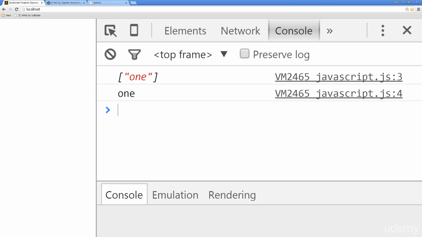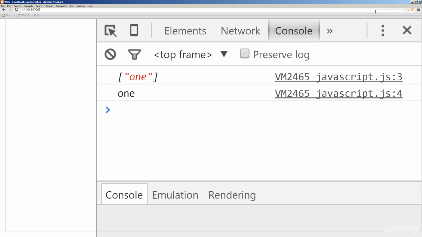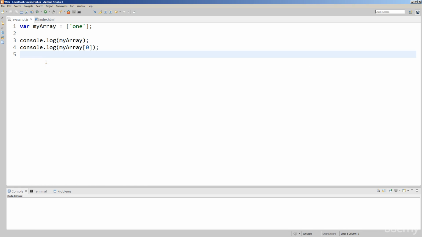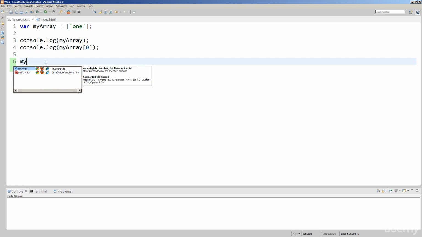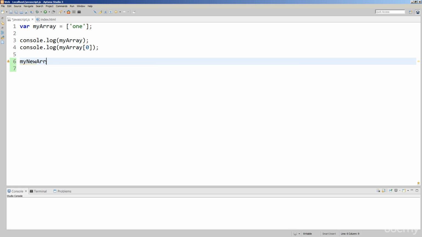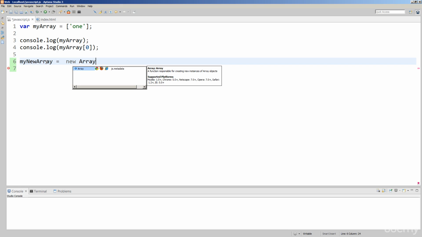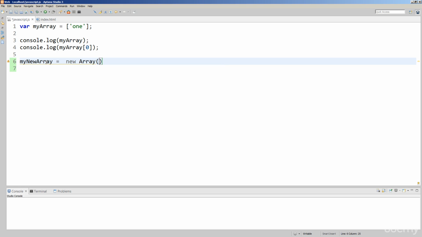Now there's several different ways to declare an array. You can do it the way that we just did, where you do an array literal, or you could declare an array as an array constructor. So you could do something like this, where you could do my new array equals new array, and from here we can just type in 1.